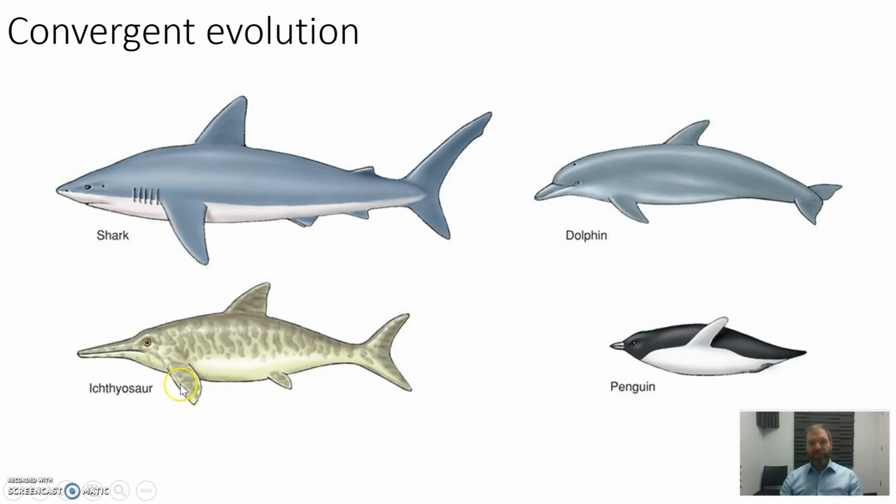The pectoral fins are present on each of these, and the wings have evolved into being something very similar to a pectoral fin in the penguin. These 3 at least have a dorsal fin as well. One of the key things that helps you work out whether it's a fish or a mammal is that fish swim by waving their tail this way, so their tail fin is vertical, whereas dolphins and whales, which we call cetaceans, swim by waving their fin up and down like this. And so that's a clear way of seeing the difference between a swimming fish and a swimming mammal.